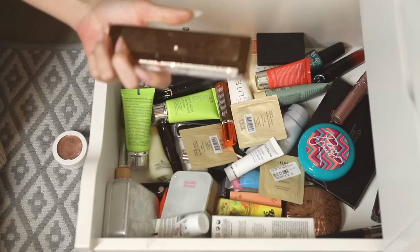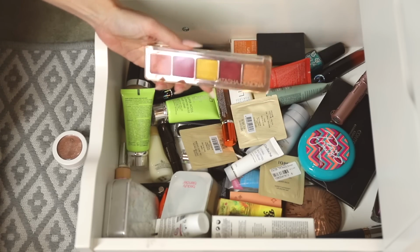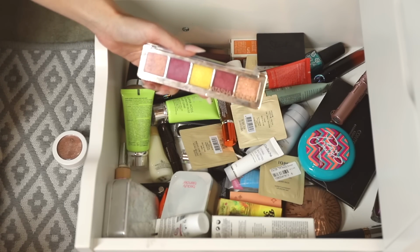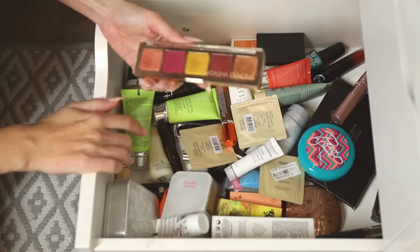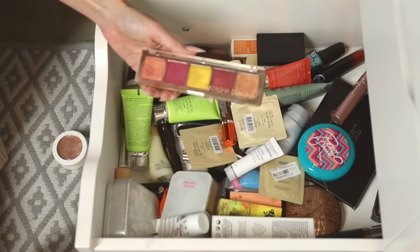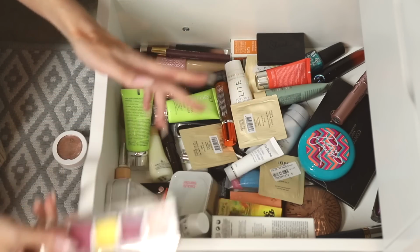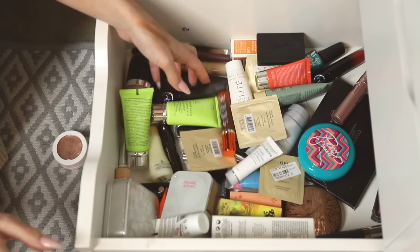Natasha Denona. This is the Holiday Joya palette. I got this in a Beautylish Lucky Bag. Loved it at the time, but there's so many shades in there that I just don't really use. I need to pair it with another palette, and I'm just not really about that.